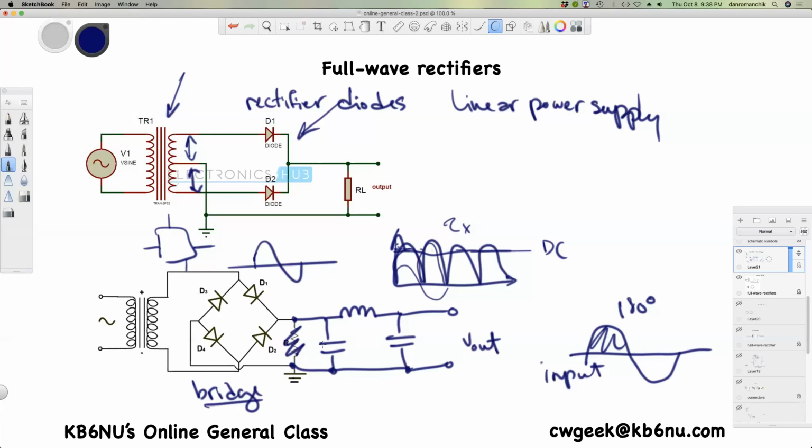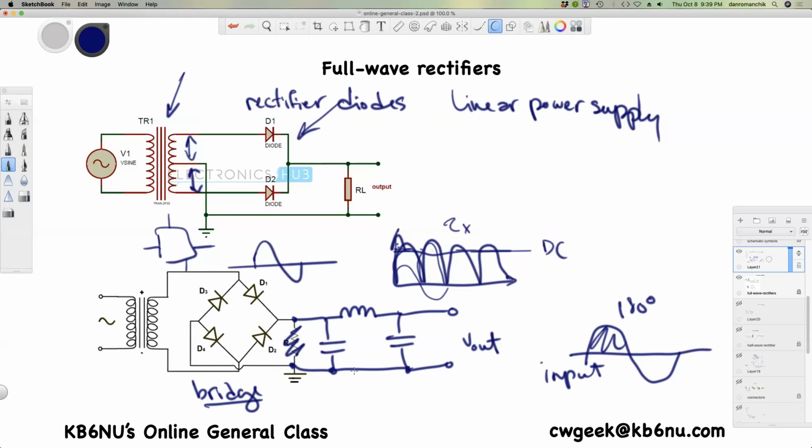And in actuality, instead of this inductor, you want to have a voltage regulator IC that'll do an even better job of regulating the output voltage. In some cases you might be able to get away with this, but voltage regulators are so cheap, you might as well use one, right? That's sort of just the way it is.